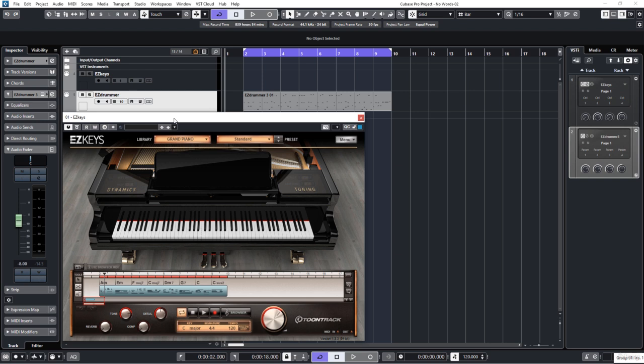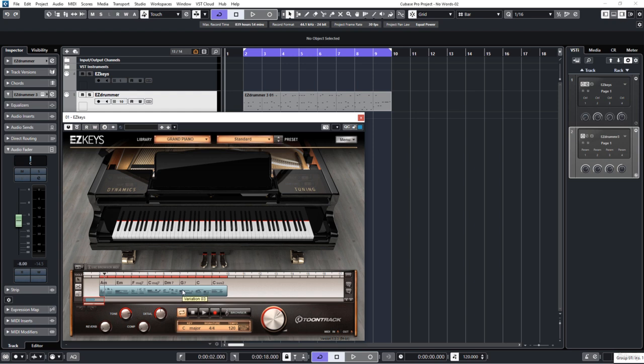So now that we're here, let's check out what we can do to customize the sequence even further prior to sending our composition into a DAW such as Cubase. Now, you don't have to export the EZKeys piano pattern to your DAW. Certainly, if you like the pattern and think it works exactly as it is, really, there's no need to drag this pattern up onto the Cubase track up here. However, in my experience, it's never that easy or simple though.